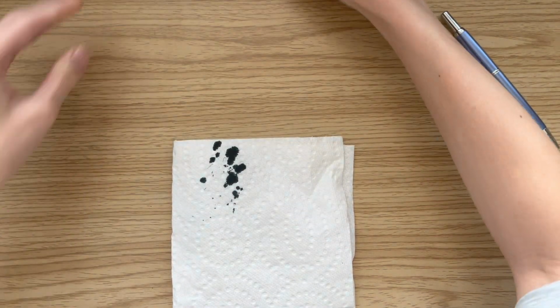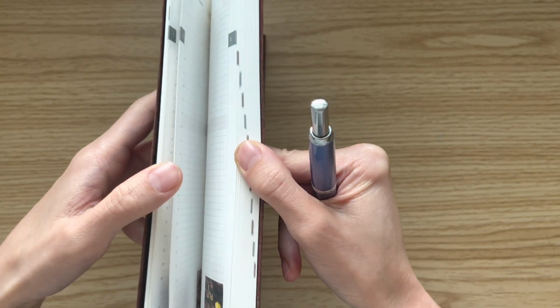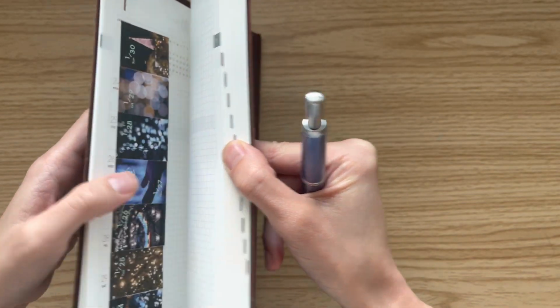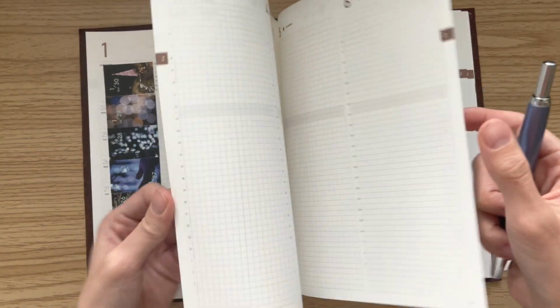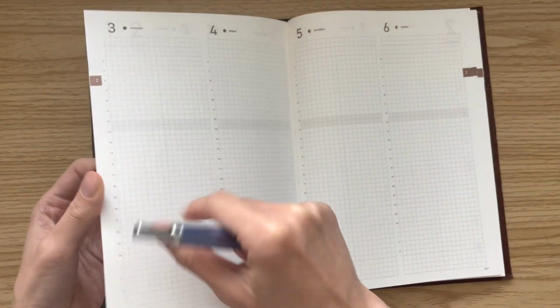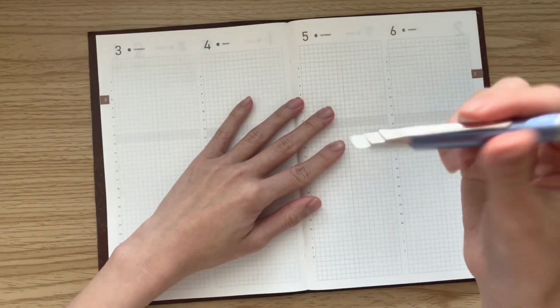Make sure I recap this. And I'm going to use it on my Take-A-Note planner. The Take-A-Note planner uses Tomoe River paper, which is one of the favorite fountain pen papers because it doesn't seep through.